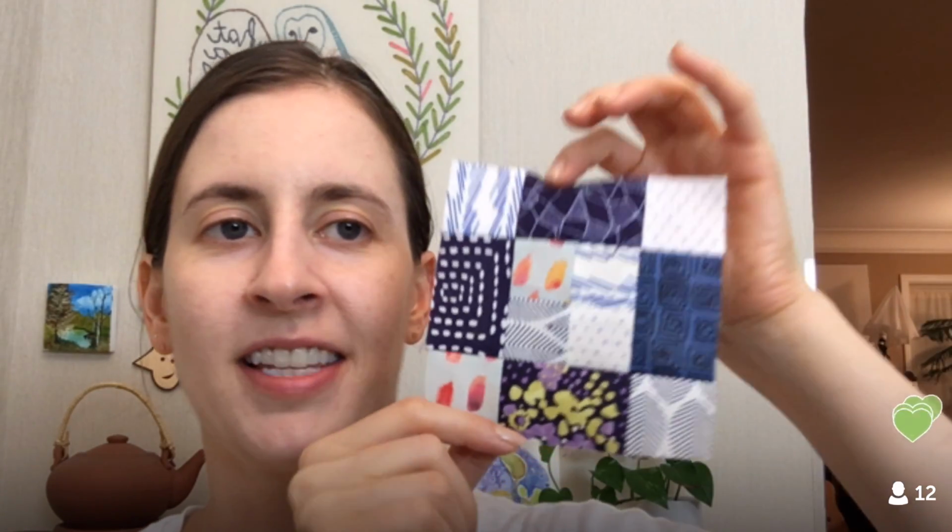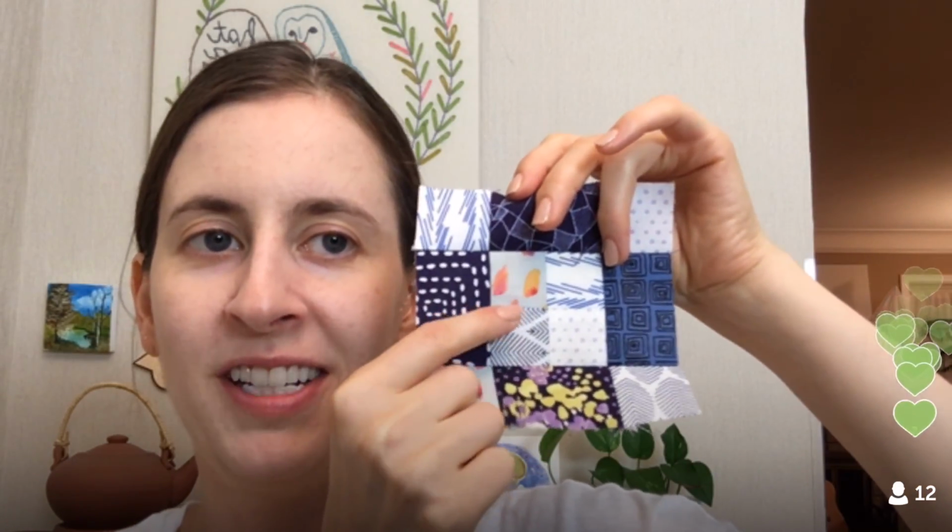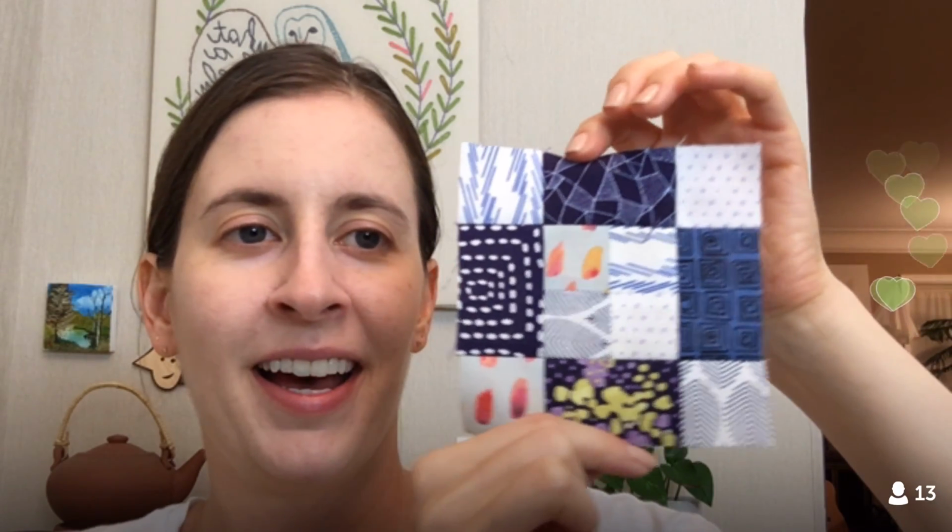Hey there, all. So I feel real good about this block. Here's the center area, so still really small little bits here, but I'm feeling good. I like how it turned out. We had good points in it. I really like the colors that we chose, and I like that we got so much of it done. If we had an hour more, we'd have this puppy finished. So I'm pretty stoked for tomorrow. We'll get much farther than this. I'll take a photo of it so I remember where everything goes.